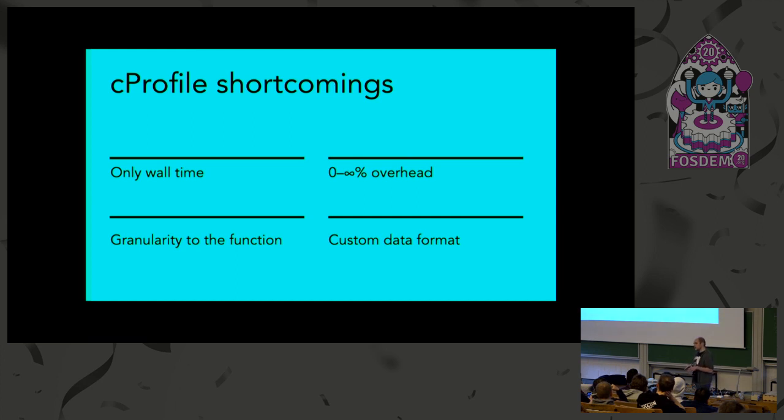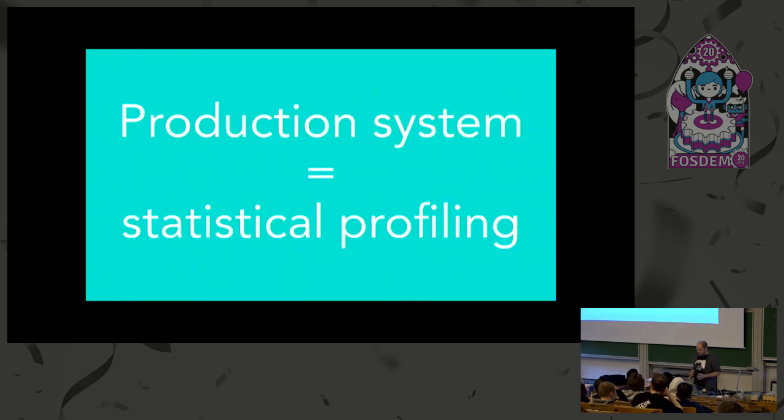cProfile in particular has this one problem where, in our case, it exports its data also in a custom file format, which is something like pickle, if I remember correctly, which is not really easy to use in any other programming language. So for all of those reasons, it's impossible to use something like deterministic profiling and cProfile in a production system. You can't afford to have your web server run 20 times slower just because you're doing profiling.